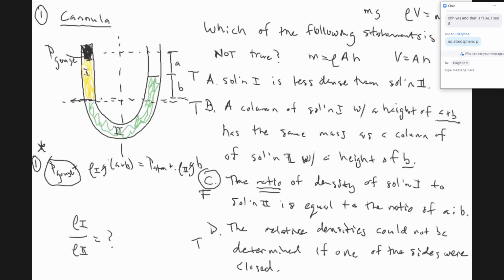Then you would have what the right side of the equation says. Someone asked, what if it stopped on the right side and air is trapped on top of solution 2? Then we assume that the air that was in there would be equivalent to what atmospheric pressure is at that given point, right? The relative density of molecules in the air or gas at that point that's pushing down is equivalent to the atmospheric pressure at that point pushing down, plus the hydrostatic pressure that we have.